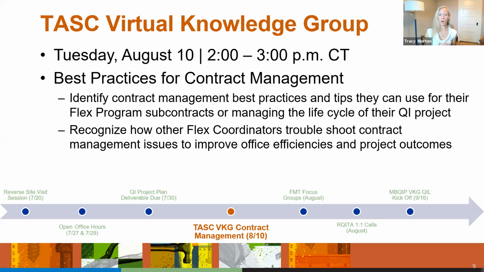So we have a virtual knowledge group call coming up on Tuesday, August 10th from 2 to 3 p.m. Central Time. During that session, we'll share a very small presentation at the beginning with some hints and best practices for managing a contract within your program. For some of you that might be old hat, and for some there might be new things to learn, but it's definitely something as you move into this project with a very rapid cycle that needs to hit the ground running: what you could do to tee yourself up for success and to gather the information that you need throughout the project, so that you're not scrambling at the very end to find information about the project's impact.